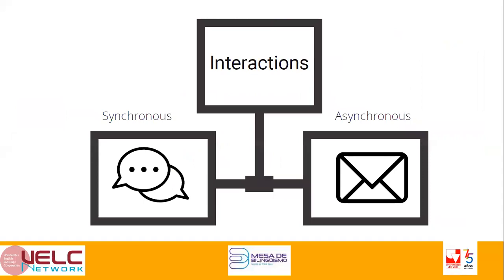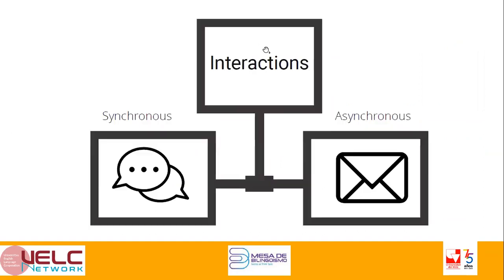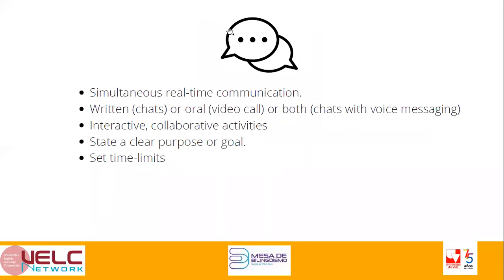Okay, another way to classify the interactions is basically the distinction between synchronous and asynchronous. We have already talked about it. Just a few more comments about that. Synchronous, well, this is synchronous, right? This logo here. Synchronous communication or interactions are simultaneous and they happen in real time. They can be written through chats or oral in video calls or both. Like any chat, most chats today allow students to share pictures, to share voice messaging. So that's an option. For cooperative work, they are excellent. Synchronous interactions are for collaborative activities, for interactive activities, when you want computer mediated communication. Students learning from students, working with students, and the computer is just the means for that communication.